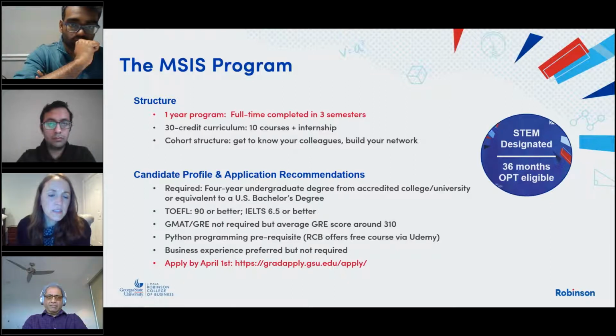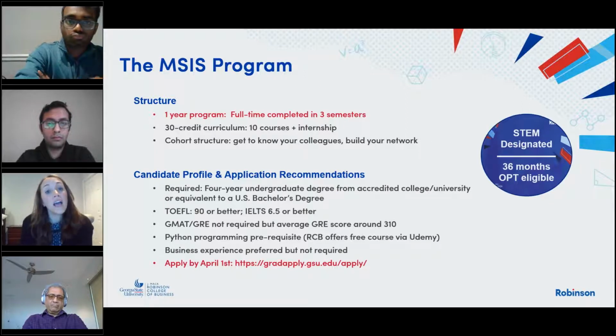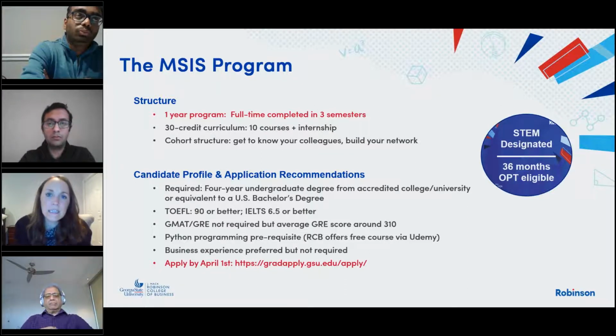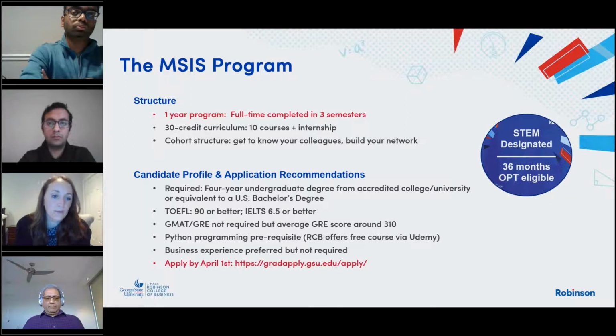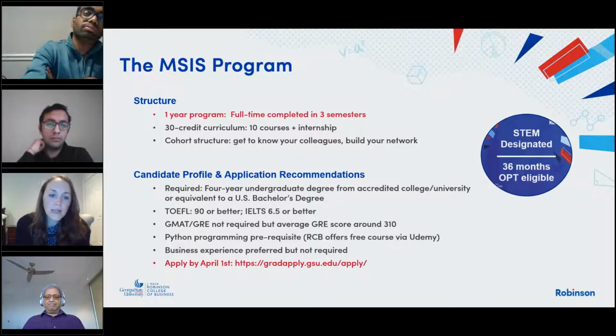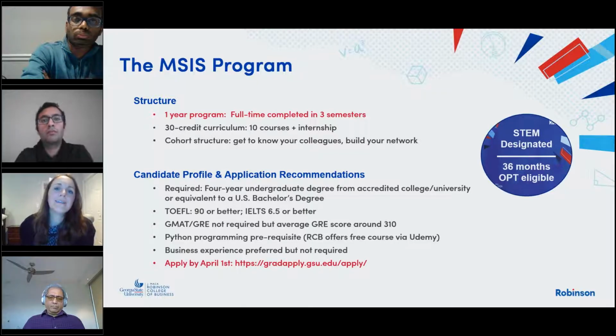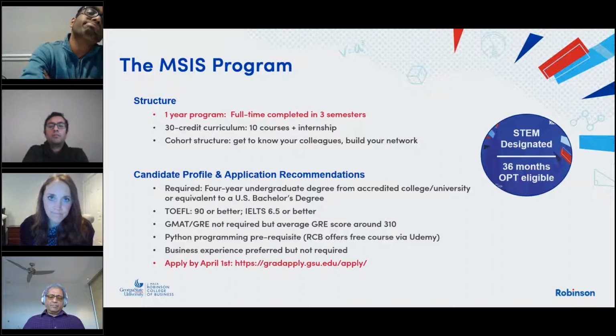We are on rolling admissions, but that's our recommendation from our past experience and seeing when students need to be admitted by, to have enough time to get an I-20 and get here to the US, get settled in, and be prepared for orientation. So our recommended deadline for international students is April 1st. But if you need a little more time, that's okay. This is just our recommendation to ensure that you have a comfortable amount of time if you're admitted to get your I-20 and be prepared to get here to the US in time for orientation.